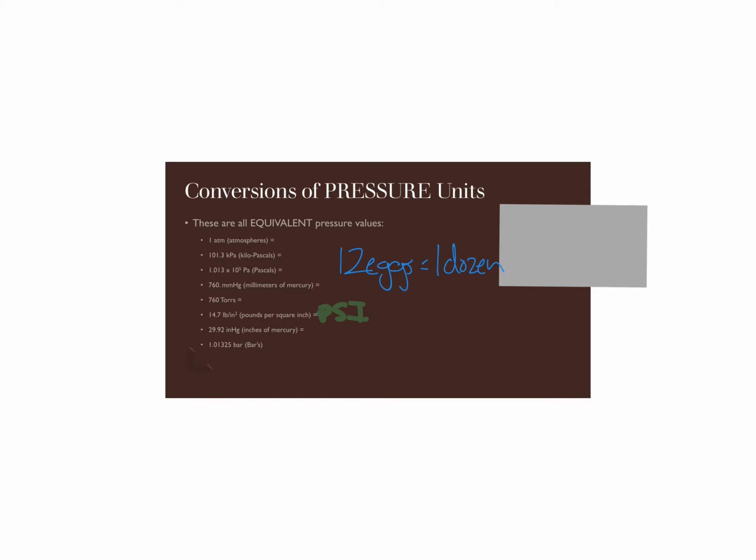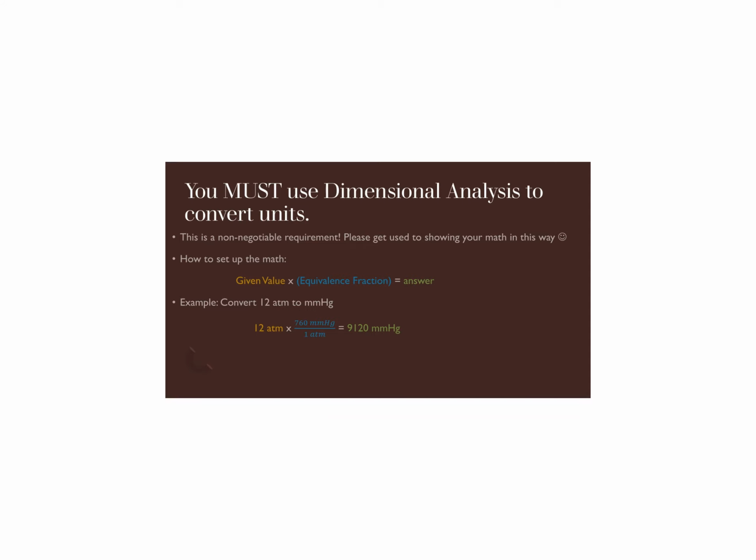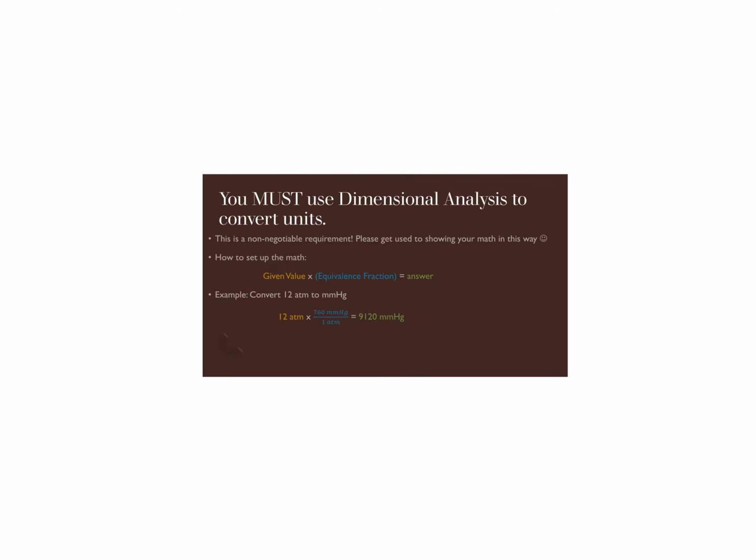So let's maybe do some practice problems. One thing we are sticklers about here at Minnetonka is using dimensional analysis, because it is the one way to guarantee that you will get the correct answer. And in every single problem where you have a conversion, we need to see the dimensional analysis. Why? Because it allows us to see your thinking, your thought process. It also allows us to give you partial credit. And in time, it will then help you build good habits so you can better problem solve any math problem.